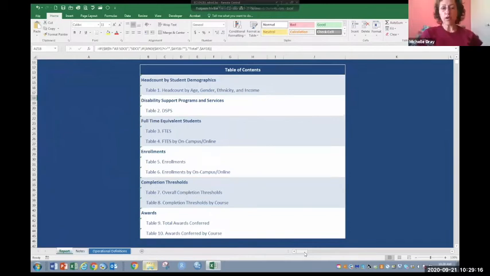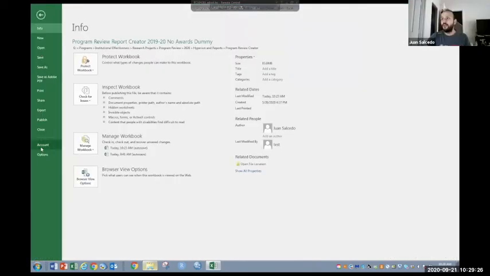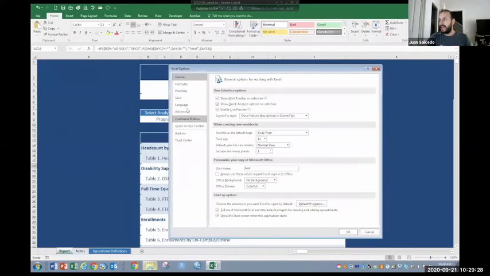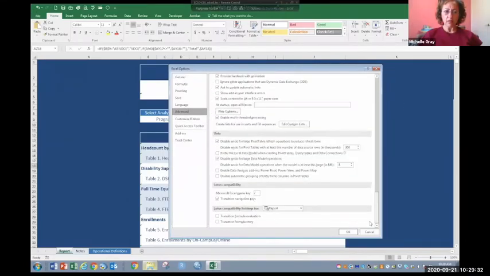I think I'm missing one of the navigation sections. So when you go to Advanced, do you go to Lotus compatibility, or are you going somewhere first? You go to Options and then Advanced. And then at the bottom, you have to scroll down. It says Lotus compatibility. Okay. And it says transition navigation keys. Okay. Right. So it has to be clicked for it to work the nice way.